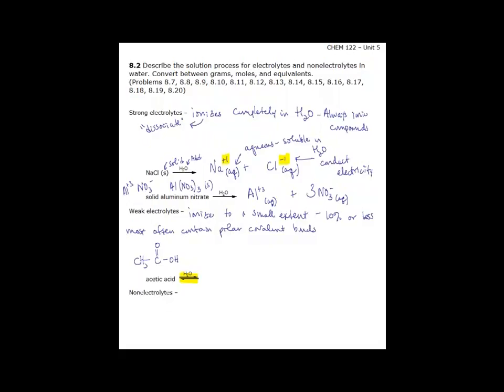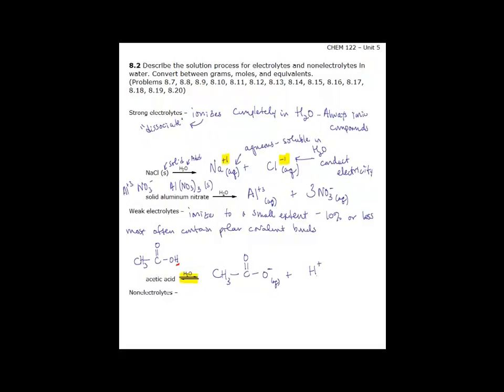Now, with carboxylic acids, and we'll talk about this later on in Unit 5, what ionizes is this hydrogen right here. That's what makes it an acid, and we'll talk about acids and bases coming up too. So, when you put acetic acid in water, it's a weak electrolyte. It ionizes a small extent, so it conducts some electricity, not as much as a strong electrolyte, but this is what you get happening. O- plus H+.